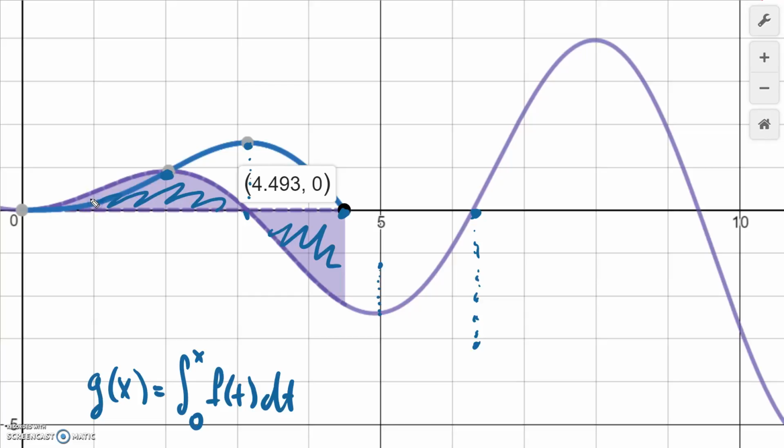So you could take a look at peaks that are above the x-axis and peaks that are below the x-axis. This second peak, or valley, whatever, has an area which is bigger than this area. So I'm expecting the y values on the G curve to definitely cross below the axis, right? And they do. And so then you can continue with that line of thinking.